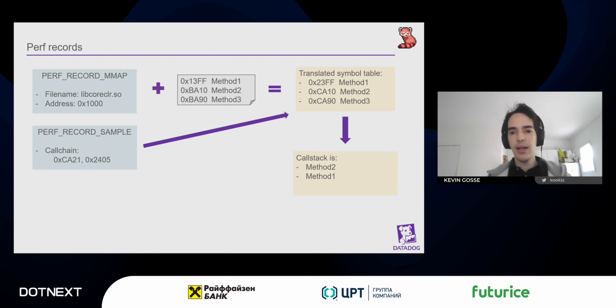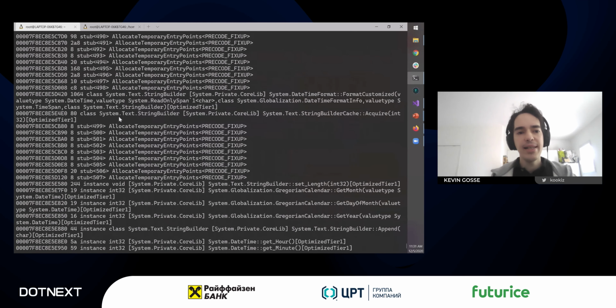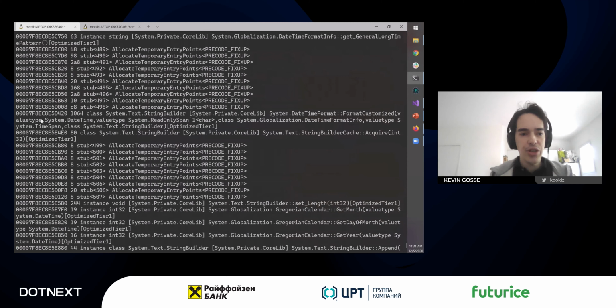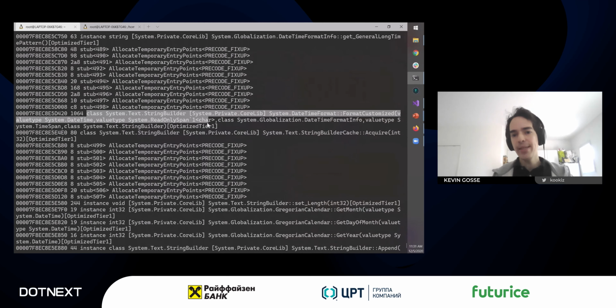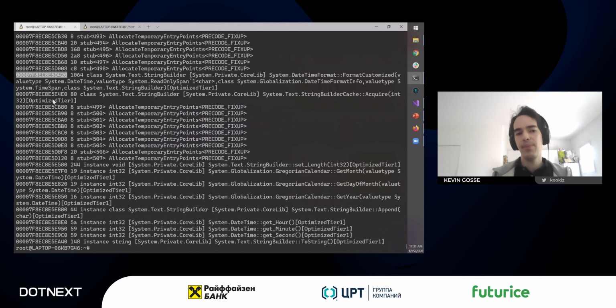All right. We need one last thing. We need to understand how to get the symbols. So we will get them from two sources. For the managed symbols, I mentioned the perf map file earlier. And if you look at it, the perf map file is actually just text, and it's just mapping a memory address to a method name. So this is going to be really easy for us to parse. Also note that since this was generated at runtime, this is the actual address in the target process, so we don't need to do any kind of translation like I explained.